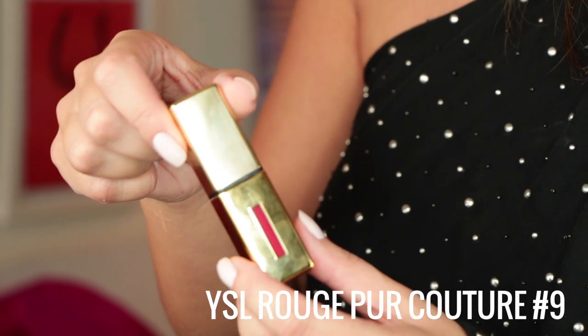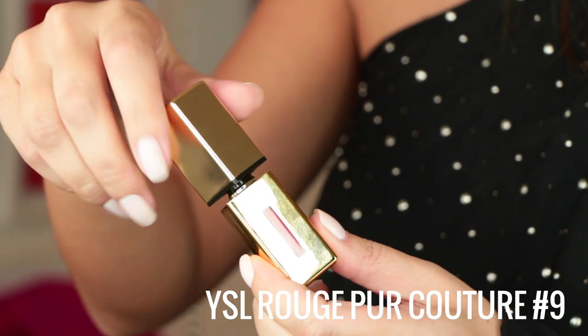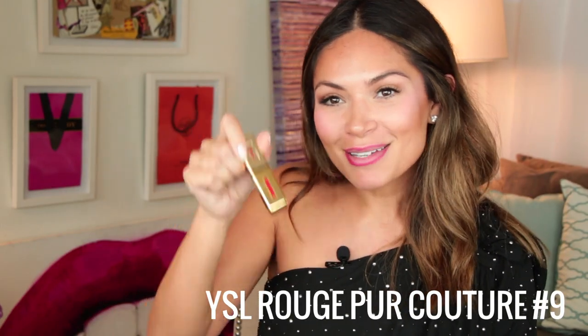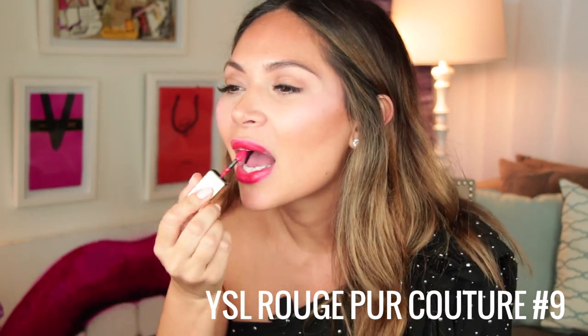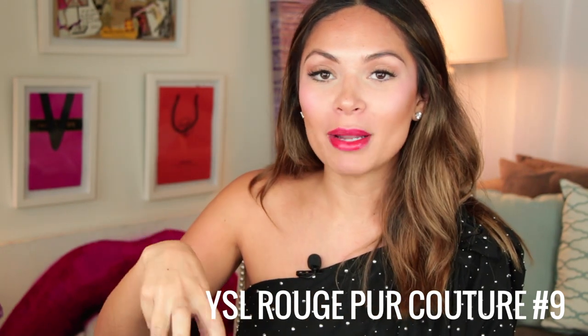Now that you have on your red lip liner, you can put on YSL's Rouge Pur Couture in No. 9. I love this color because it's really great to be party pretty — YSL lipsticks are so highly pigmented, and this color is so fiery that this red goes great with a neutral eye. We want this red to be the star of the show. It has different tones, so it depends on your lip liner and your skin tone. This is what it looks like with one coat on. I'm going to let it dry a little bit and then put a second coat on because I want it to be really opaque and really stand out. You can already see the highlighting stick made this really pop, my skin is really glowy, and the light pink blush really just pulls it all together with a little shimmery lid. You can see how fast it was — all you had to do is add a few things to go from day to night.